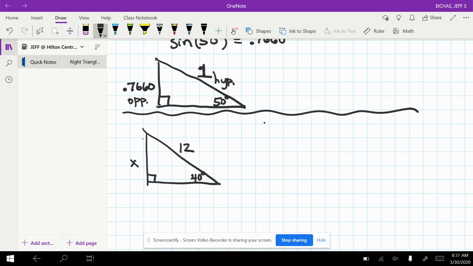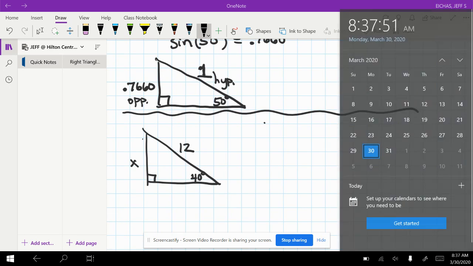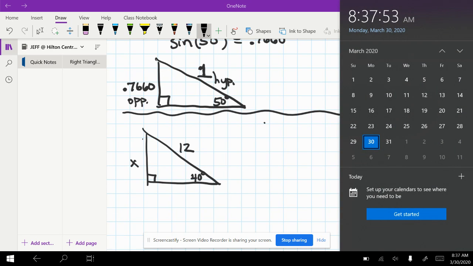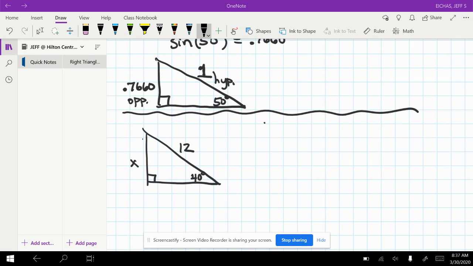So, right triangle trig, we are going to solve for missing sides on the right triangle, and specifically this time it's going to be sine. Eventually, we'll get into why we choose sine and how we're going to know, but for now you're just going to do it, and you'll get better at it. You'll make those decisions really quickly. So, okay, here goes.